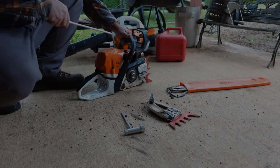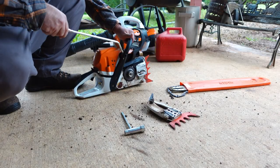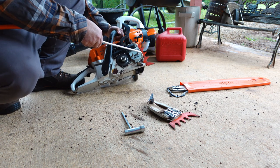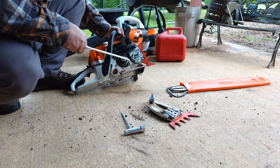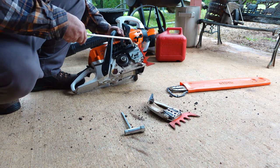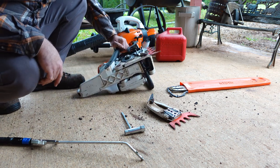In the last clip, you saw me take the bar and chain off. I leave it in the scabbard just because it holds everything together, keeps it all in one piece. Doesn't bind up your chain like they like to do in an instant. You'll see that later in the video.